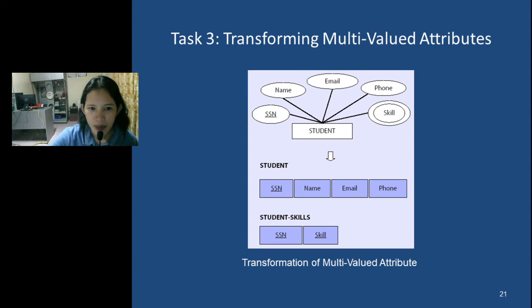Those are the primary key SSN and the name of your multi-valued attribute, which is skill. And these two will be your primary key in the second table. Again, the second table, student skills, will have the primary key SSN and skill. When the primary key is composed of two or more attributes, it is called a composite key.